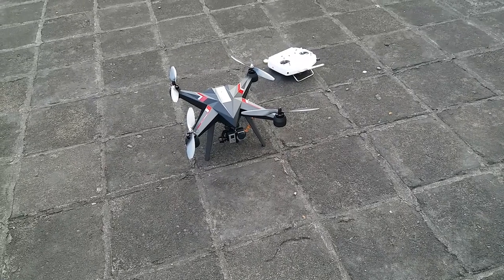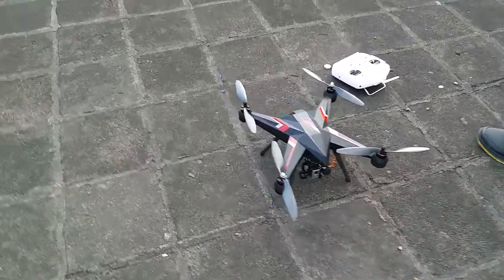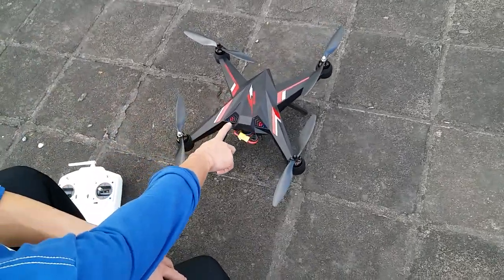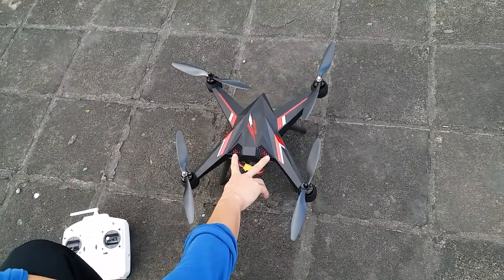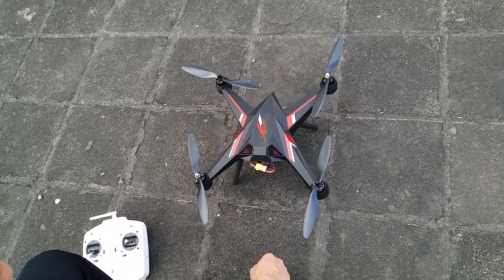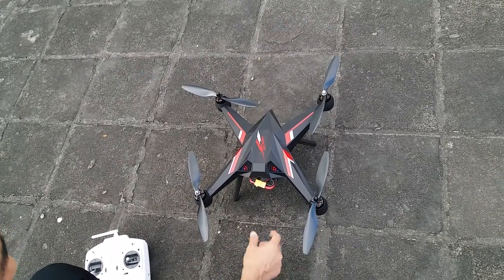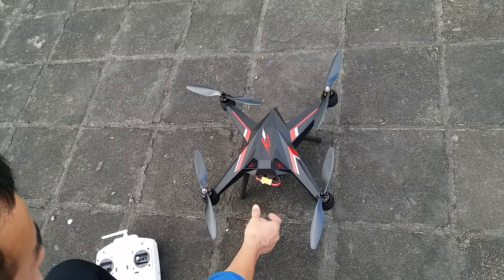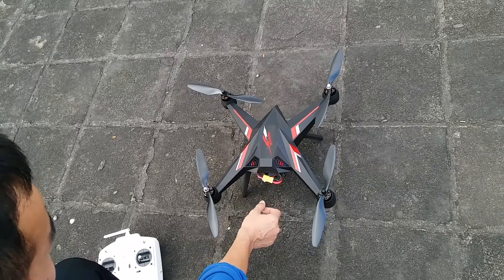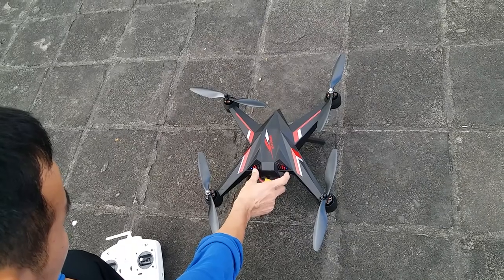When the gimbal gives this noise, then it has finished the auto inspection. When the blue lights are flickering, that means the drone is searching for the GPS signal. When it stops flickering, it has finished the search, so we can start to play flying.